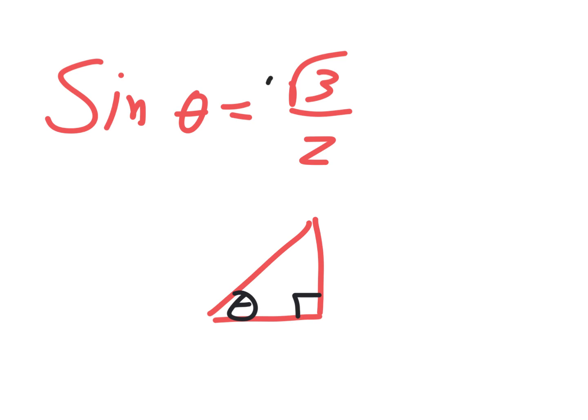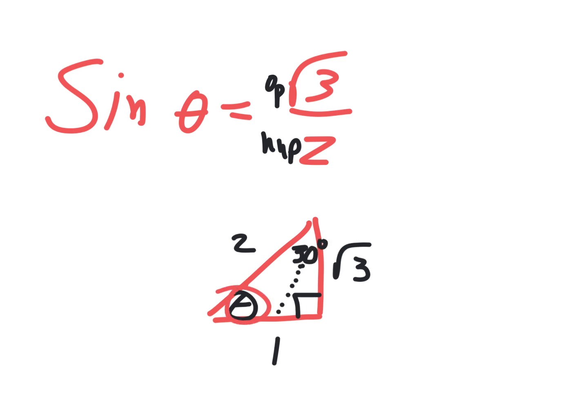Do you remember that sine is opposite over hypotenuse? So they gave me the opposite side, square root of 3, hypotenuse side, 2. Oh yeah, 1, 2, square root of 3 again. And across from the 1 is where the 30 goes. Is the 30 the answer then? No, we want this angle, which must be 60. If you wrote 60 on the test, I'd cry a little bit and mark it wrong because they're going to ask you for radians. Take a second, see if you remember what the radians is for that.